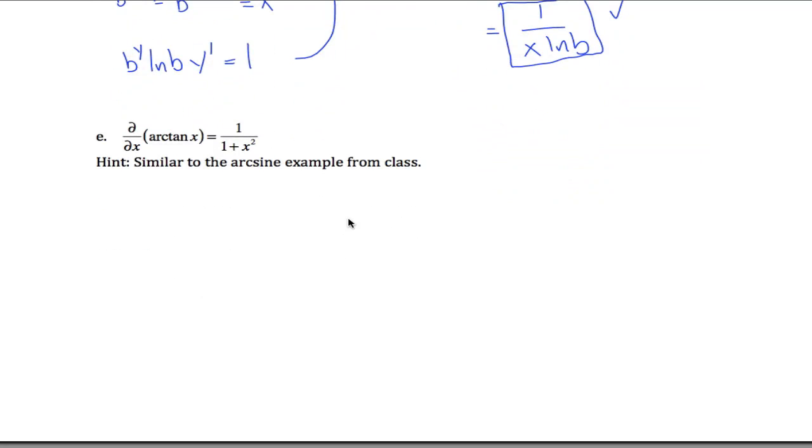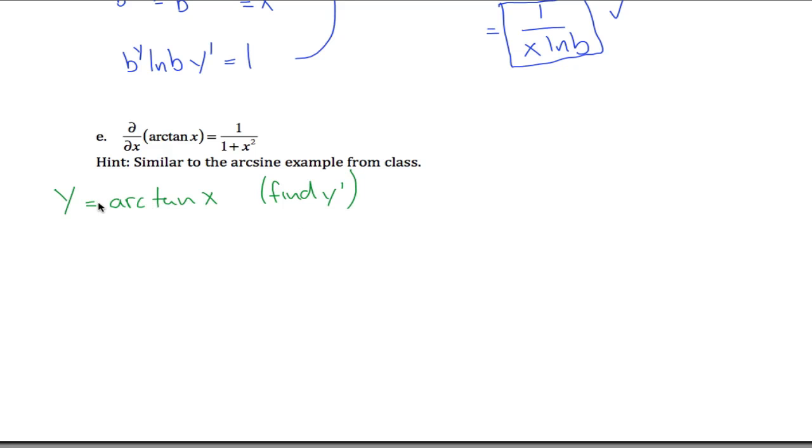All right, last one here. Oh, this one. Okay, so we're trying to show that the derivative of arctangent is this mess. I think we did arcsine. We might have done arccosine also in class. So we can kind of follow that method. The basic idea is start out like we did above by letting y be equal to what we want to find the derivative of, and then what we'll try to do is find y prime.